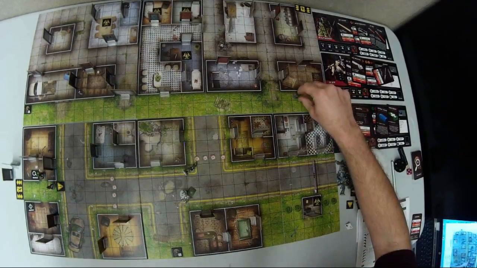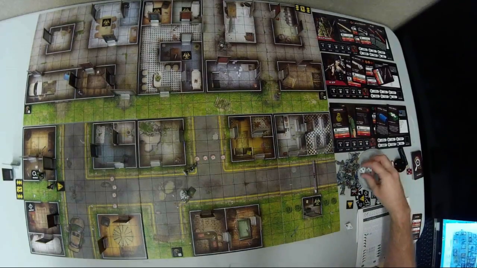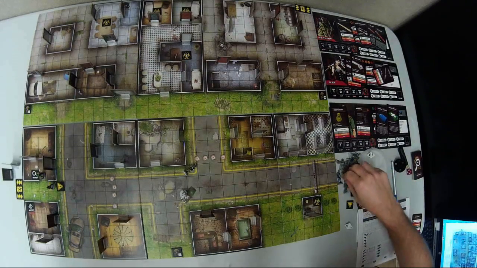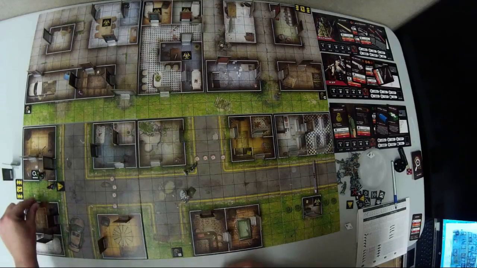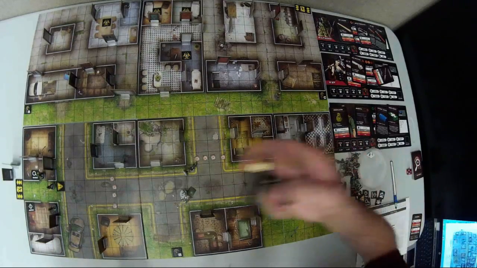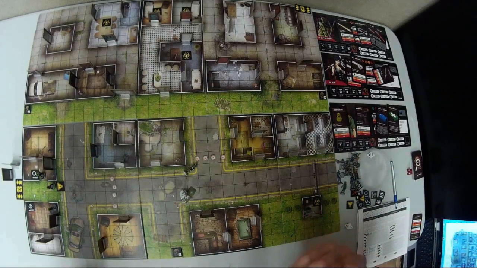Okay, so this one moves 1, 2, no further. And then we do spawn. Okay, spawn is 7. That is a roamer. Where are we going to put you, roamer? Without line of sight, closest space is probably going to be this one right here. I would have to guess. Okay, so that's 1, 2 to get to Cat.